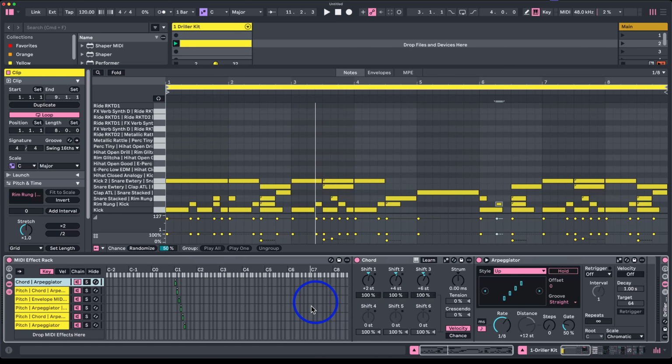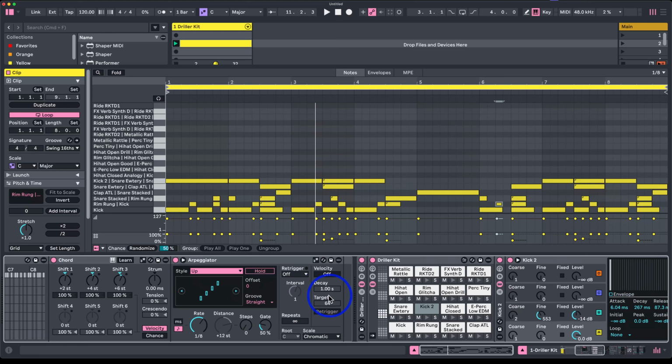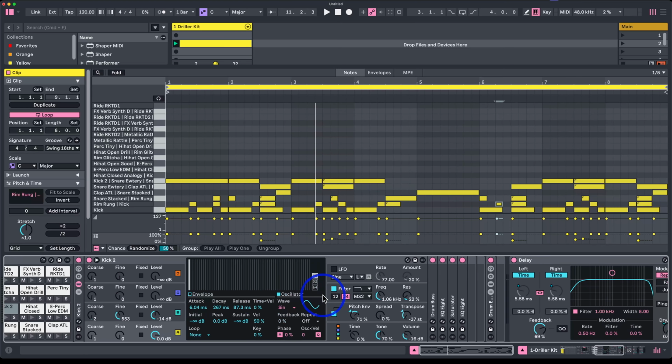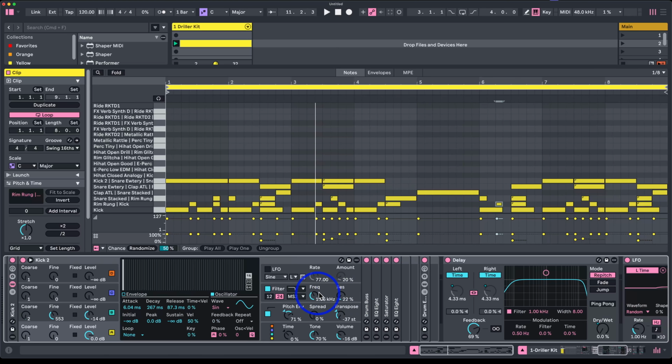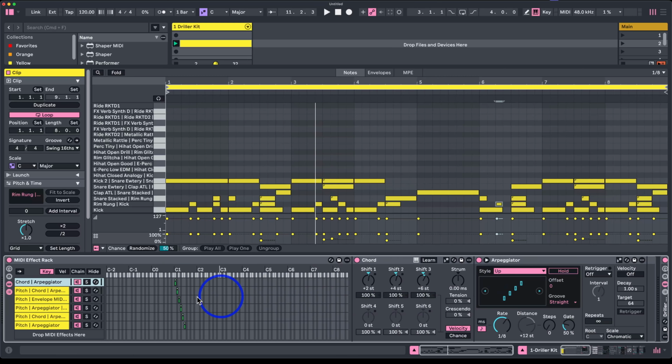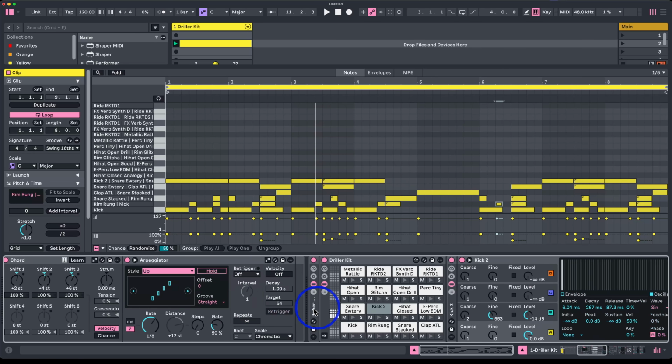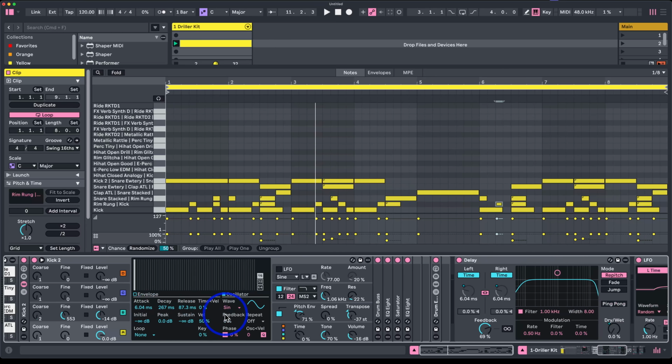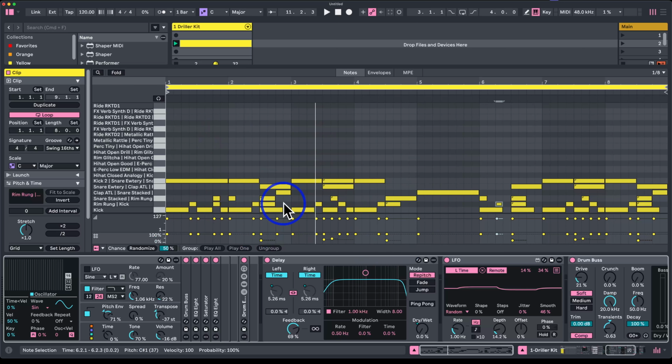Hello. In this video, we're going to look at this interesting way to work. I think I've done a video about this before, but it's worth touching on again just because it's a really fun technique. Essentially, it has to do with stacking arpeggiators and chords in different combinations to get interesting, somewhat generative rhythms. So that's what we're going to do in this video.